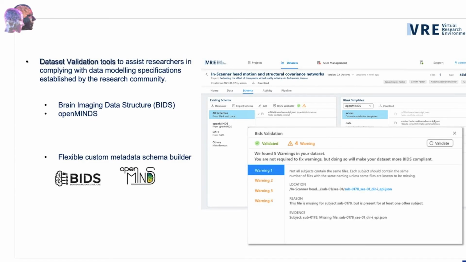There are also built-in data set validation tools within the VRE and support for data models and schemas such as BIDS, the brain imaging data structure, which is a standard in the community to be able to capture both raw and derived neuroscience data from across different modalities. We also, of course, mentioned openMINDS earlier, and this is the ontology being used to annotate data sets and to provide discoverability of the data. These are also built into the VRE. For example, the ability to validate data sets that are encoded in these formats to ensure that we are complying with these standards that the community has developed. Next slide.